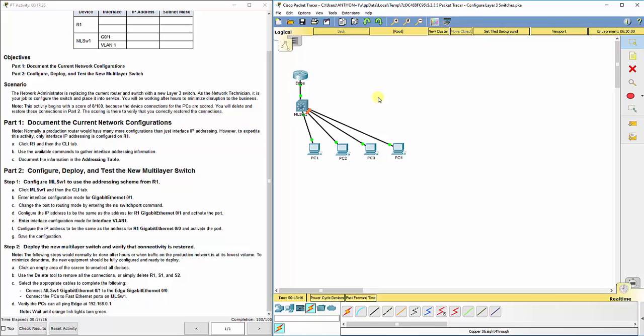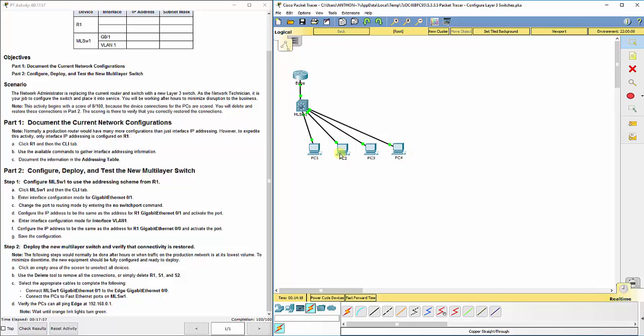All right, so what happens here is PC1, when you send something over the network or use this ping over here, it's going to send it to MLSW1. The VLAN 1 configuration that we did is actually going to act like the default gateway. So it's going to send it there, and then it's going to send it on to the edge router, and usually an edge router is at the edge of your physical network, so then it sends it out to the rest of the world. And that's how it'll operate for PC1 through 4.